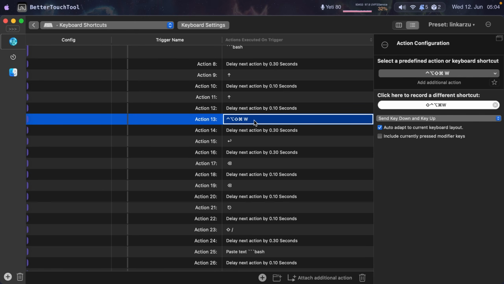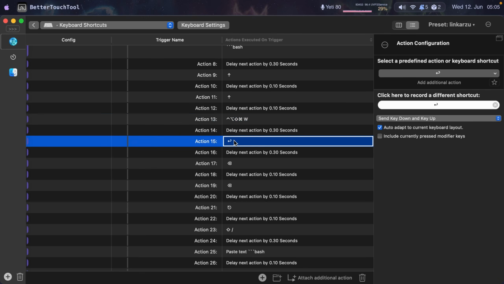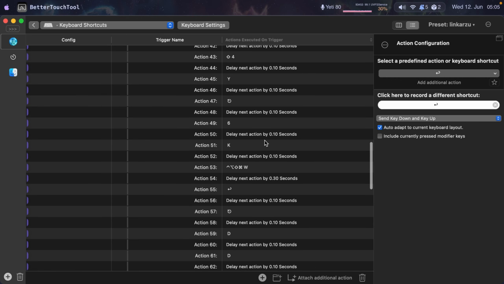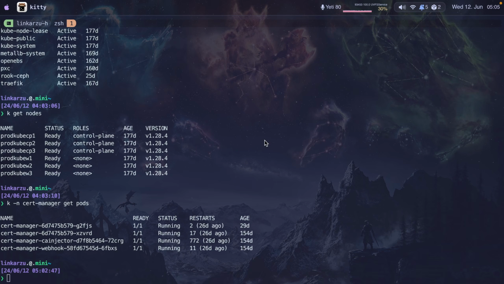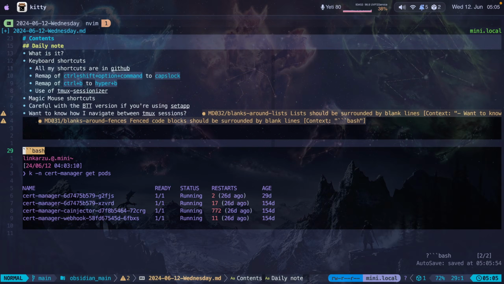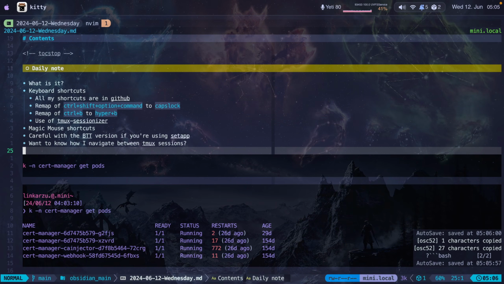This is a shortcut that I have that shows my clipboard. Let me press it, Hyper W. Here's where I copied a minute ago from the other command. Then it pastes that from my clipboard and executes a lot of other stuff. So let me show you what this does. I'm gonna go back to other file. I'm gonna go to this file and I'm going to press Hyper DL. I can add some text here at the top.